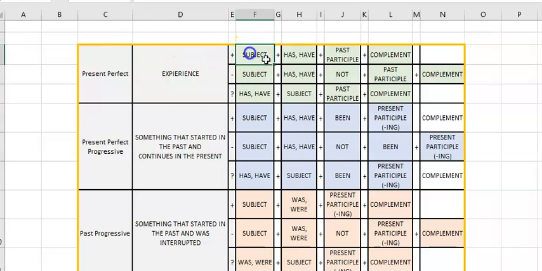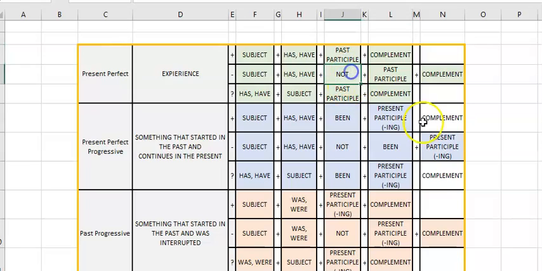In this case, you're going to use the subject, the auxiliary verb have or has. In this case, this is not have de tener, sino have de haber. Yo he, tú has, nosotros hemos. Then you put the past participle and then the complement, right? So it would be, I have gone to Guatemala.